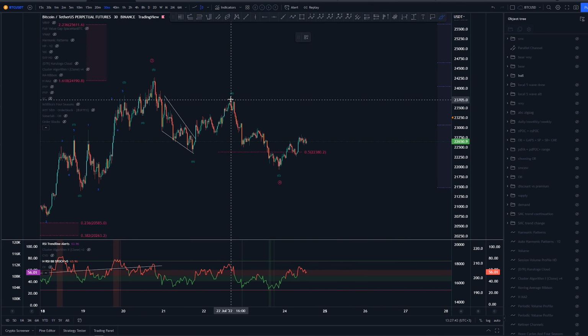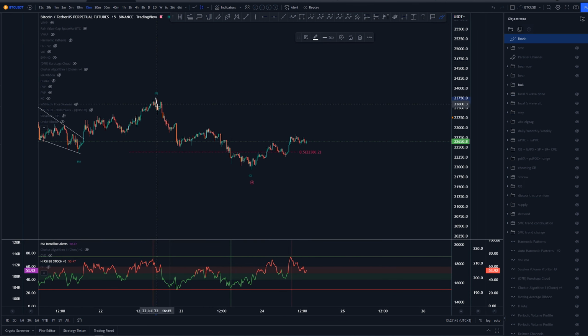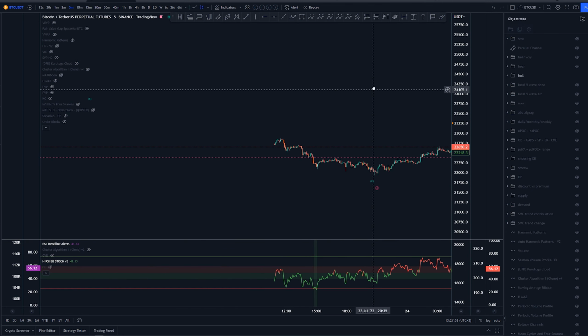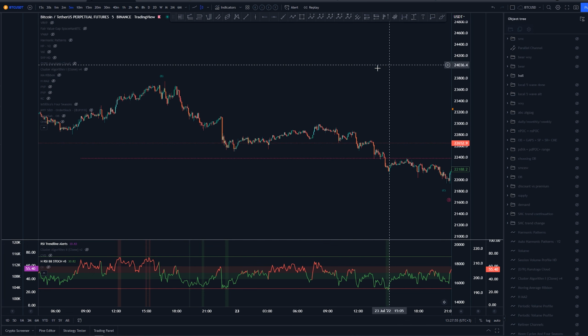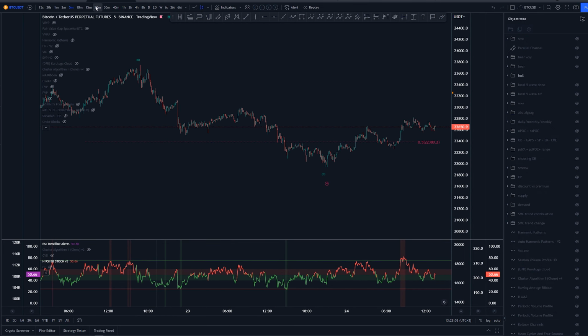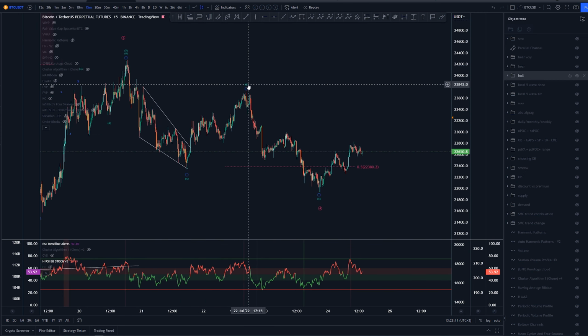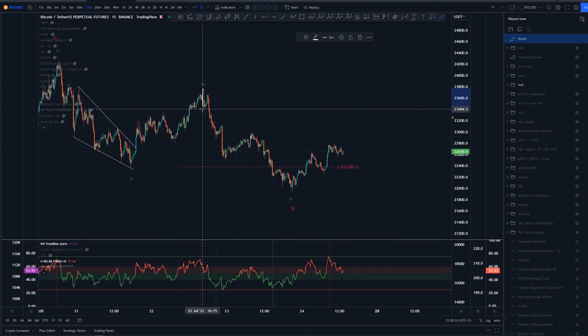To me, it would fit the best, and if we are looking at lower time frames, we can see this could be a 1, 2, 3, 4 and 5, although this has the lowest RSI reading, at least on that 15-minute. I think we had it, okay, it is down here somewhere as the lowest low. But yeah, 15 minute, I wouldn't like to go beyond that in the smaller degrees, as that has proven out to be not good overall in the past. So 1, 2, 3, 4, 5, I would prefer that.